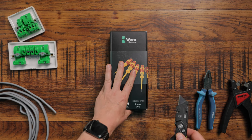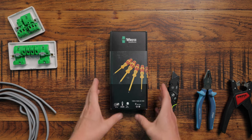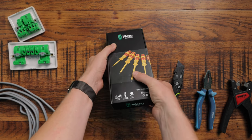Now, obviously, Wera, whatever you call them, amazing quality tools in general. I was going to slash this open, but you know what I'm going to do? What I like about the Wera tools is you can literally just slide that off.